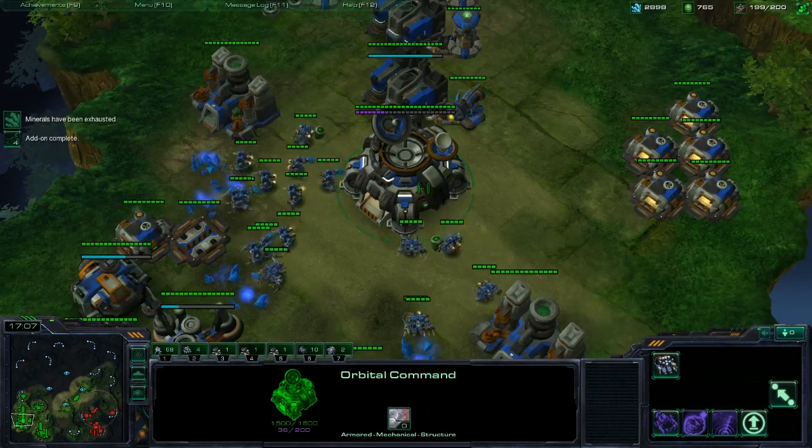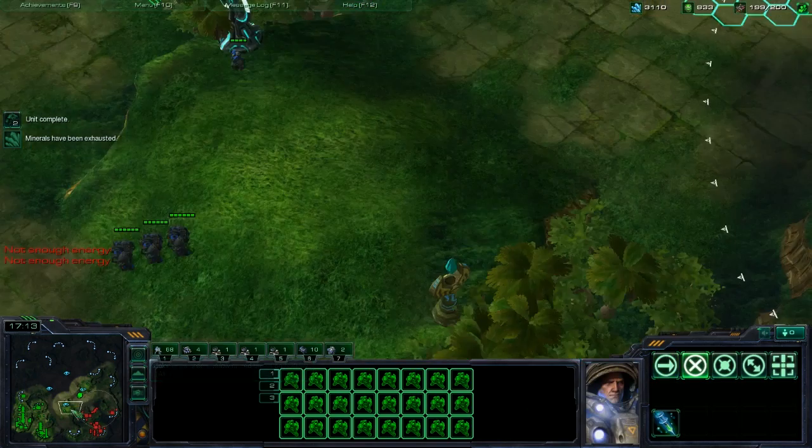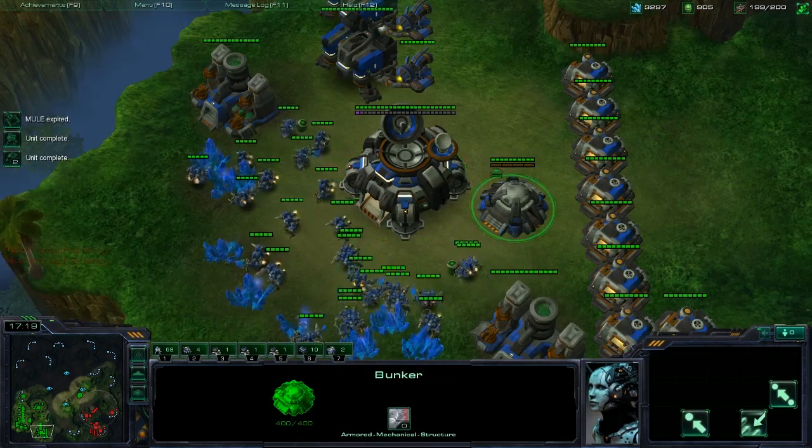Never build a Planetary Fortress. Always orbital commands against mech. Even against Hellions, doesn't matter. They were all going to die, your SCVs, if you have a Planetary Fortress anyway, guys.